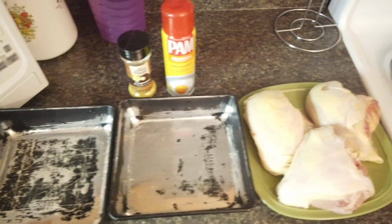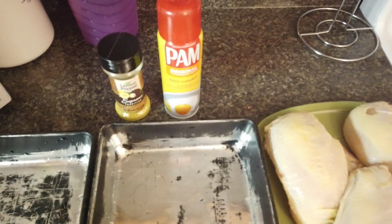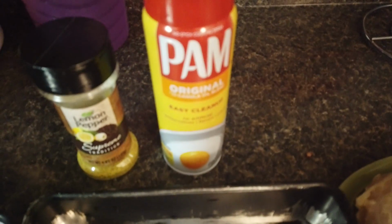It's your boy Cooking with James, and today we finna bake some chicken breasts. So first, what you wanna do is use that Pam Original canola oil and spray these two cooking pans right here.